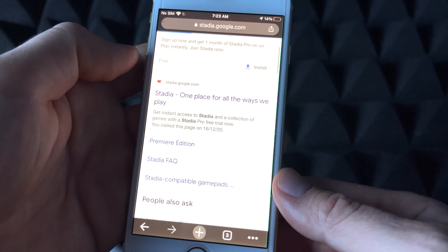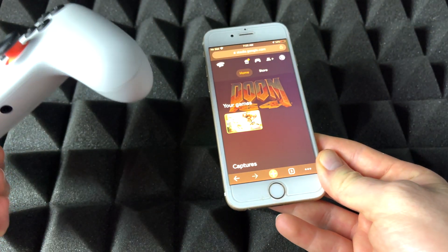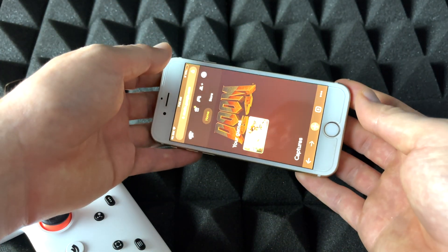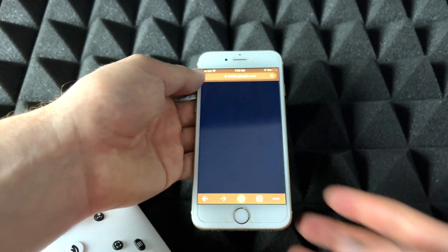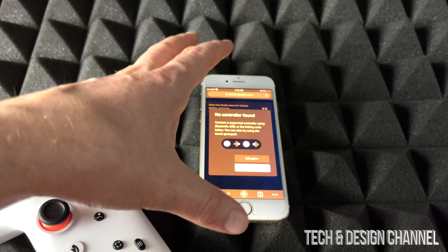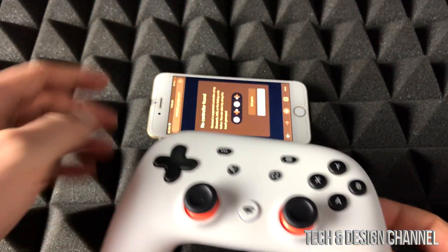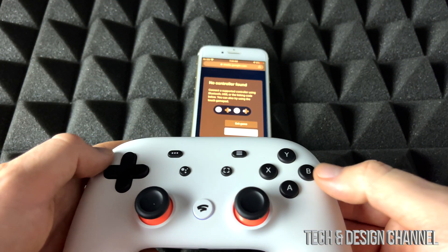On Google Chrome I'm just going to go into Stadia.com. I'm going to launch this up. I'll make this work with the controller, but we can also do touch. I'm not 100% sure why touch doesn't work on an iPad — it should work if it works on an iPhone, but maybe that's something they're working on. We're going to get started with Doom. I don't need a subscription — I can just play whatever games I own. I'm going to sync up my controller. So it's synced up. And 10% battery, which is not good, so let's make this video fast.